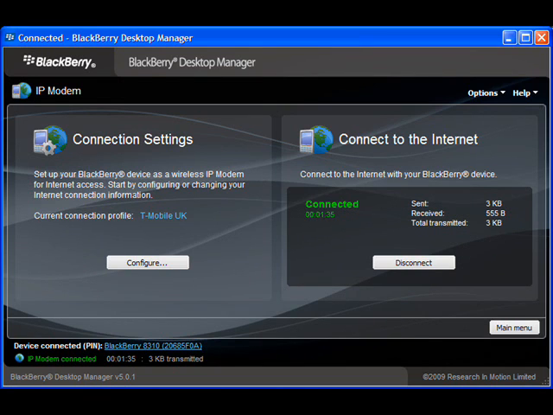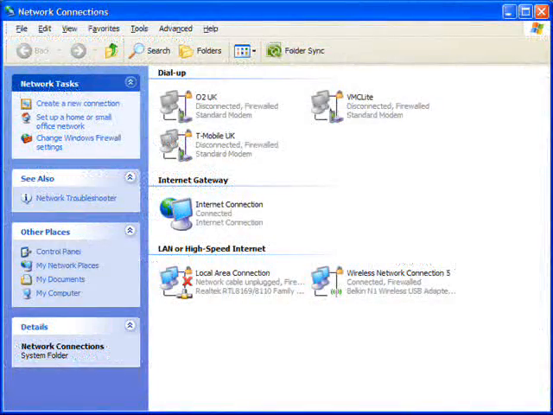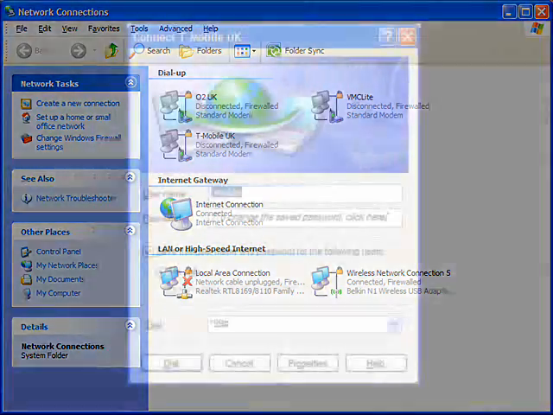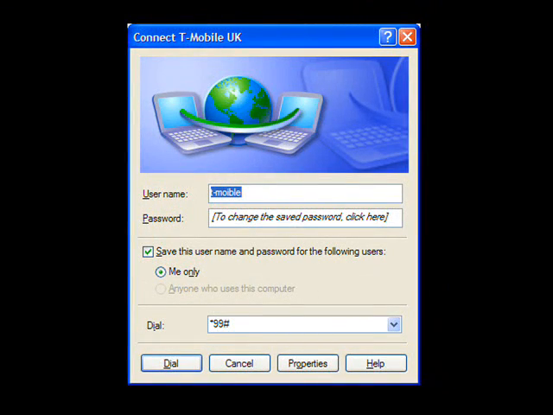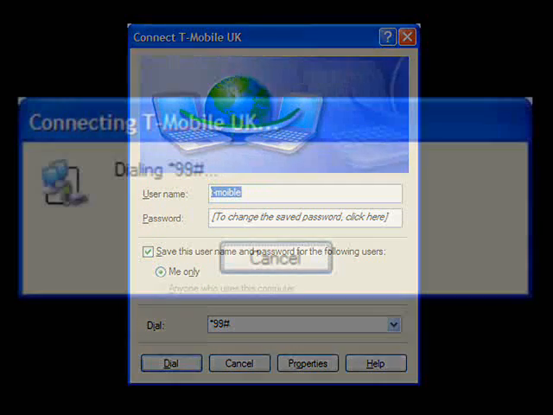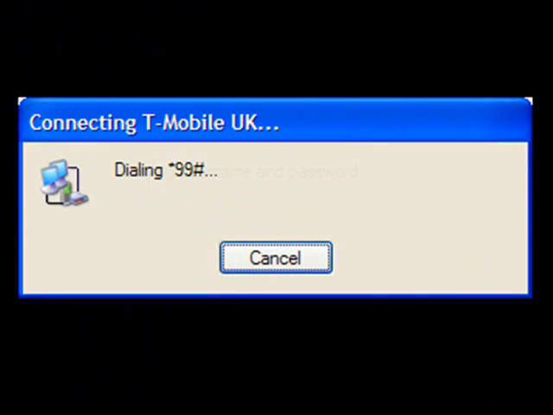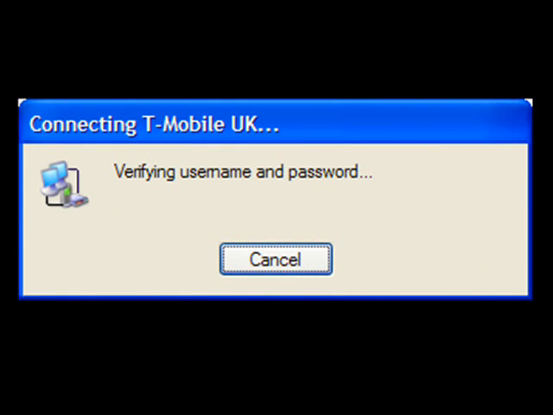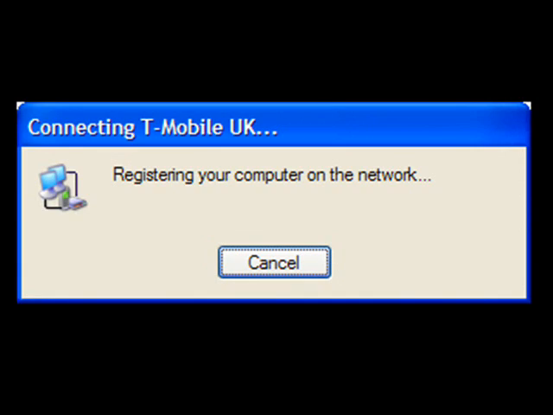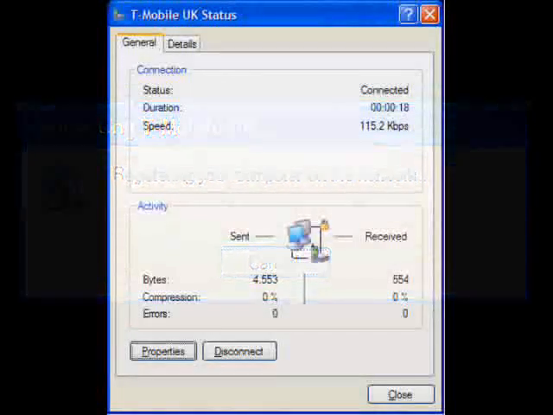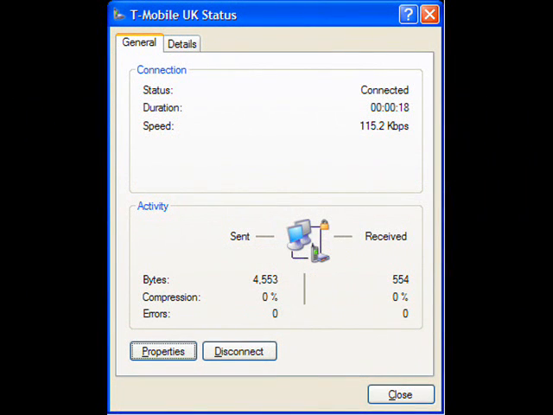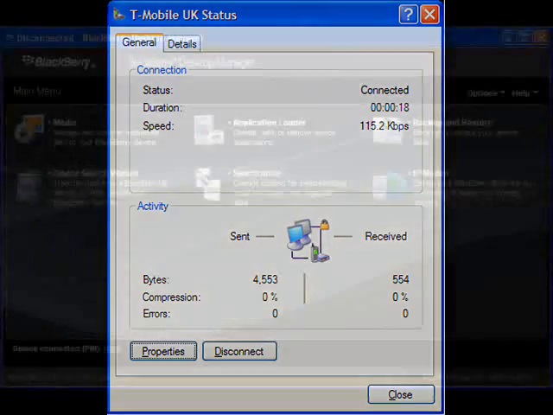If you find it more convenient, as I would, you can go to your network connections page in Control Panel and view your created connections. Then drag to your PC's desktop the one you're most likely to use so you can quick launch the connection from there. You won't need to have the BlackBerry Desktop Manager running to connect. Click Dial and you'll see the progress of the connection attempt. Your connection status window will indicate your connection speeds and provide a disconnect button. Transmission speeds are not blazing, but it's a lovely afternoon, you're sitting in the park with your laptop, and you're in no hurry anyway, so who cares?